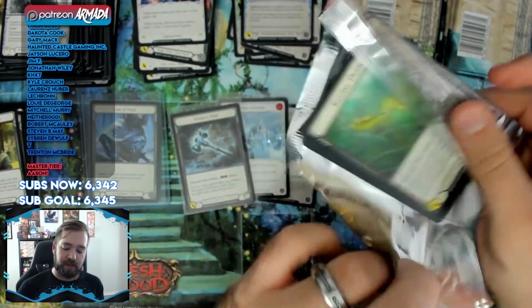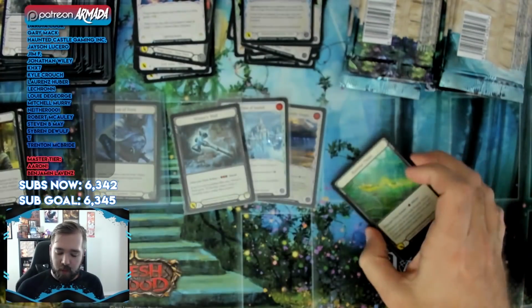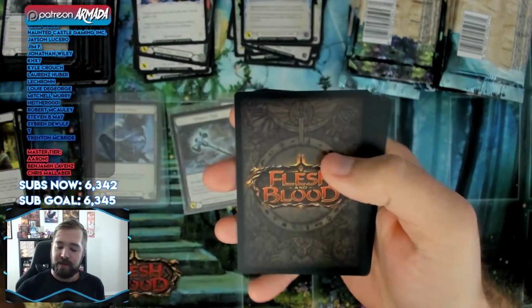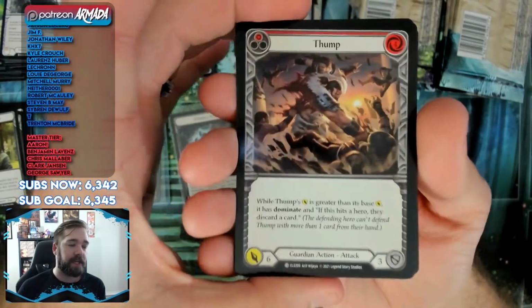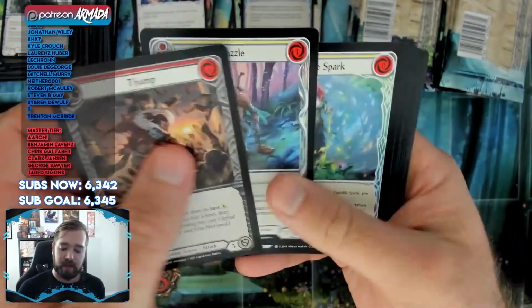It's kind of a weird card. It'd be way better if you didn't have to have one card in your hand. But you know, that's kind of life, isn't it? That's kind of life. Sometimes, oh, look at you, Red Thump, just coming in.